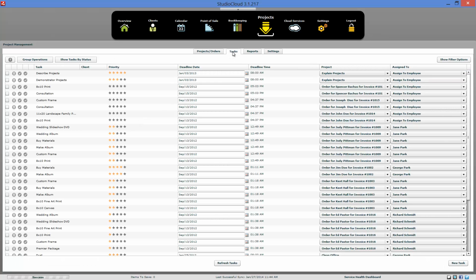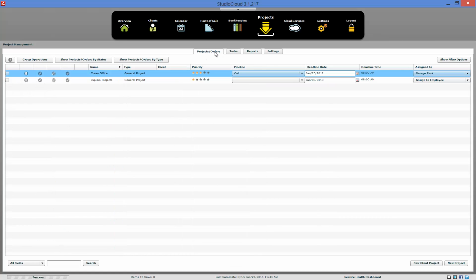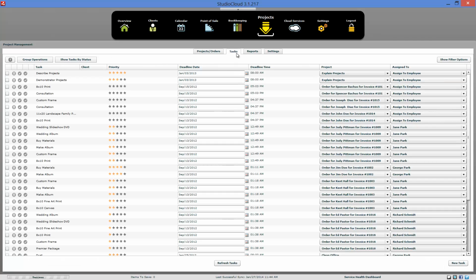Over on the task section, this right here is a list of all the tasks. Once again, remember the tasks are inside of projects, and so here they are listed. It's pretty much the same options as the project section, missing the category of pipelines. We also have the category of the project, so you can switch the different projects from this view.